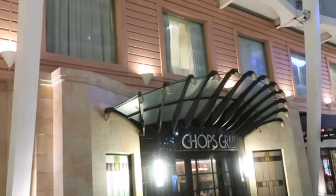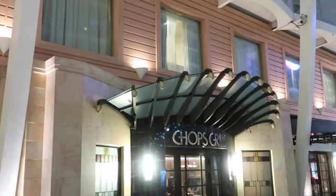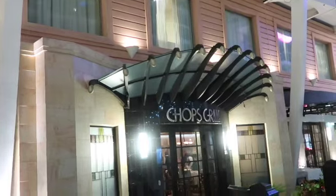We are on the ninth floor and the restaurant we're going to is right below us. We're actually sleeping on top of Chops — our stateroom is right on top of Chops. We'll point it out to you when we get there. All right, our stateroom is right here — check it out. The light is on above us. We left the light on just for y'all to come on board.